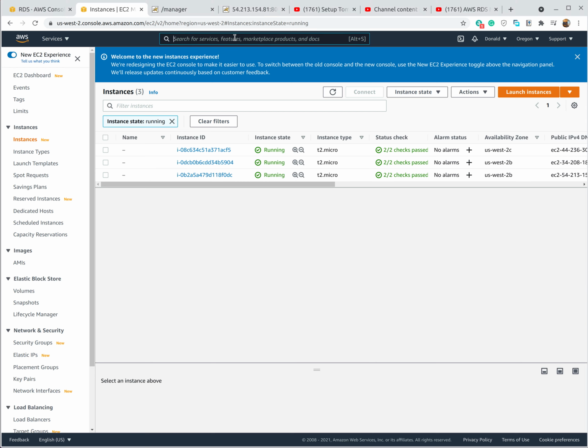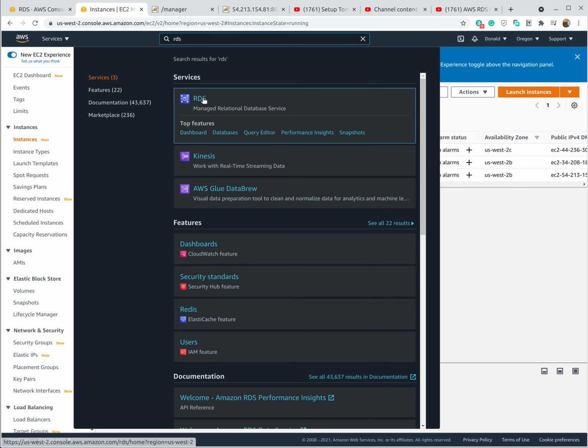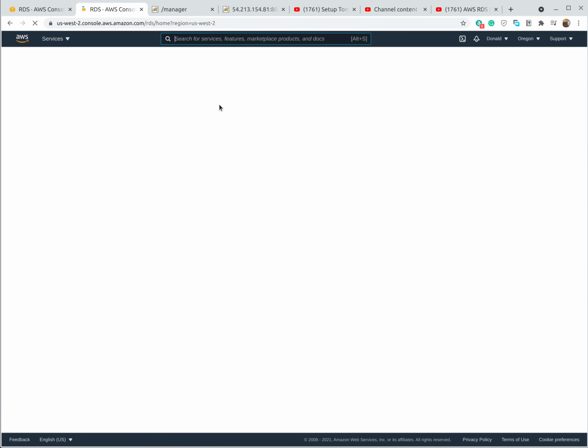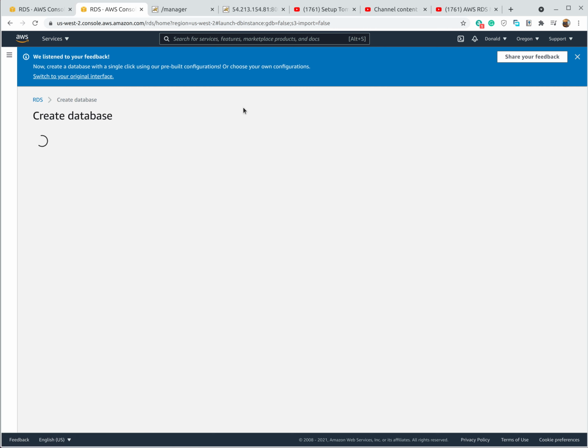So now the first step, we are going to launch a new database. So create database.